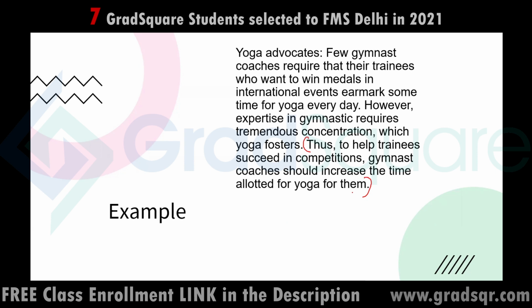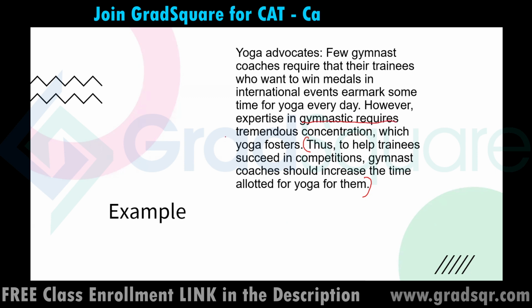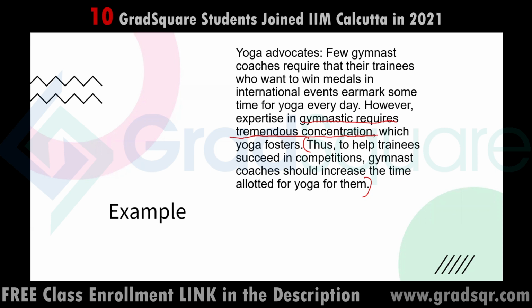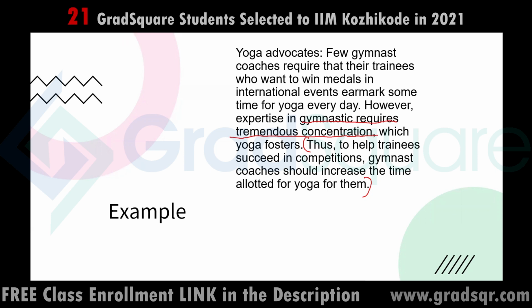So this is the conclusion, that gymnast coaches should increase the time for yoga for, say, gymnasts. And the premise is that gymnastics requires tremendous concentration. So the problem which is present here is that the trainees need a lot of concentration and that particular issue needs to be solved. Because concentration is required for succeeding in gymnastics, to win medals in gymnastics, the problem that the author is trying to solve here is to increase the concentration of athletes. And for that, the conclusion, the plan, is that yoga needs to be done and yoga's time allocation needs to be increased.